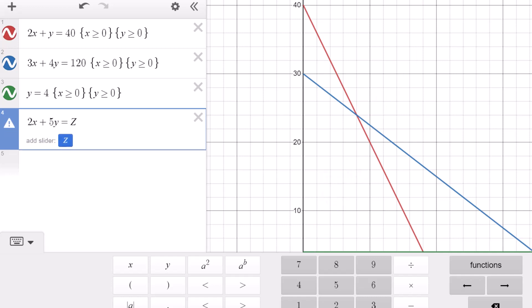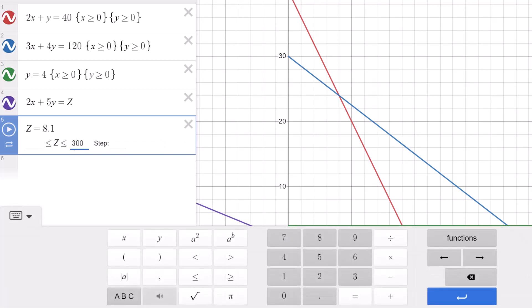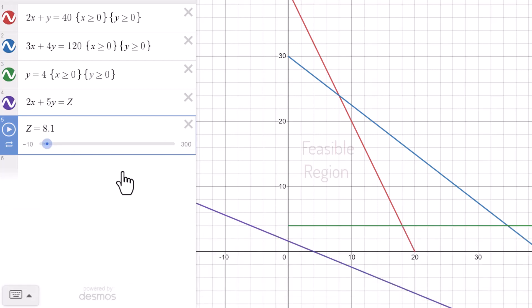If you see add slider, just click on the letter z and it will automatically create the slider. You can see the z slider line down here. If I slide up and down, it doesn't move much because the range is from negative 10 to 10. I'm going to click on the 10 here and change the upper limit to like 300.